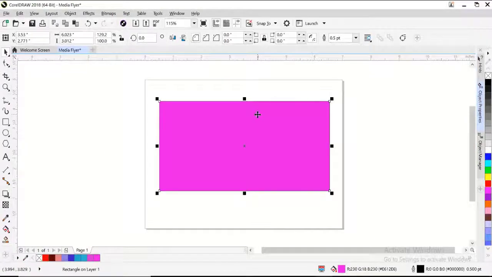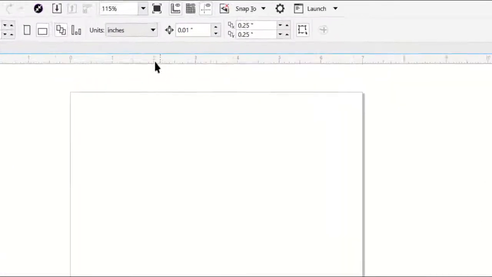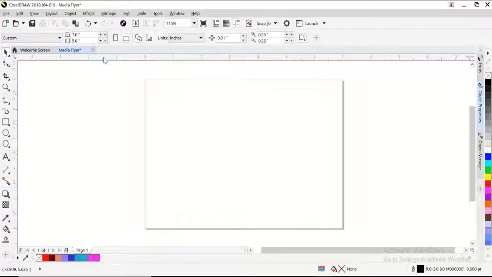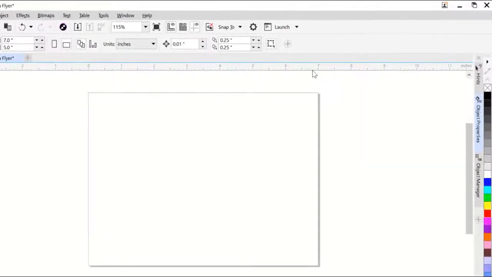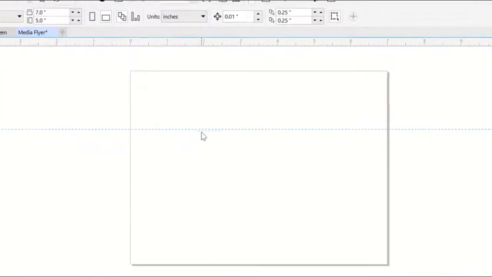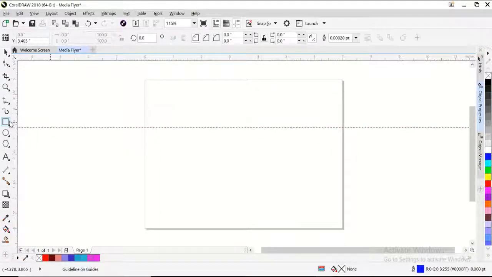So let's move on to the next thing, which is ruler. Yes, you might be asking ruler. Yes, CorelDRAW has ruler, and this is the ruler up here. As you can see, it is labeled. It has a ruler-like shape. And the best thing about this ruler is you can actually draw down and set where you want to set.